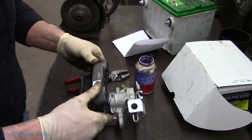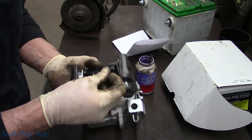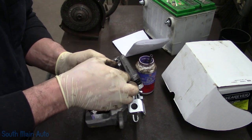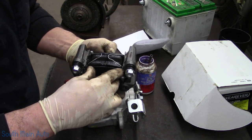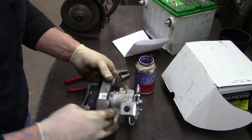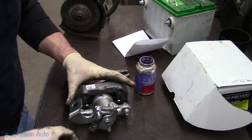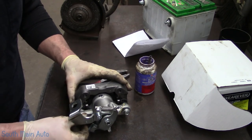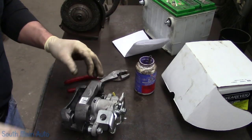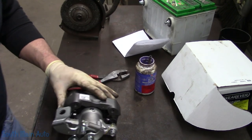Leave it upside down. Now sometimes you gotta squeeze the pads in just a little bit, which we will. Just put a little bit of tension on them. That'll hold your clips in. Set it down. Reinstall the bolts. Reach in, we'll spread the pads apart a little. Torque it to spec.